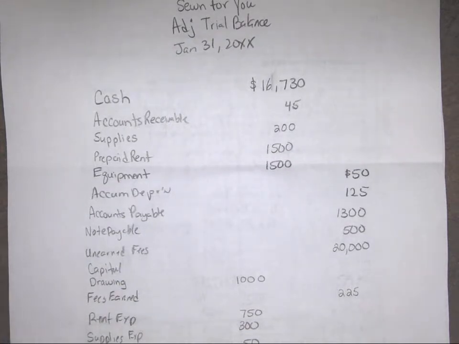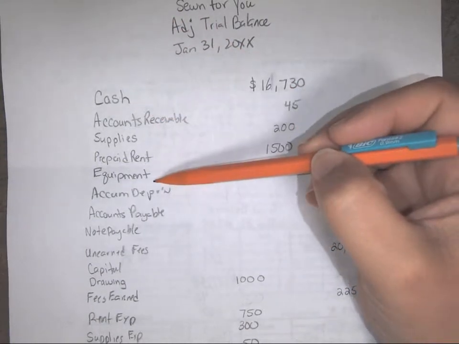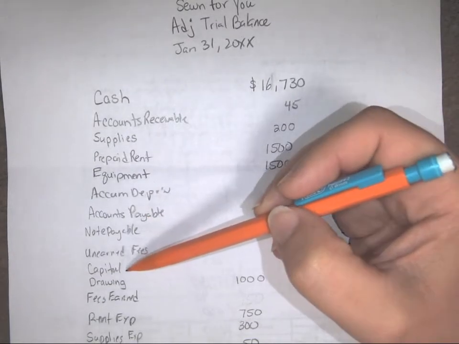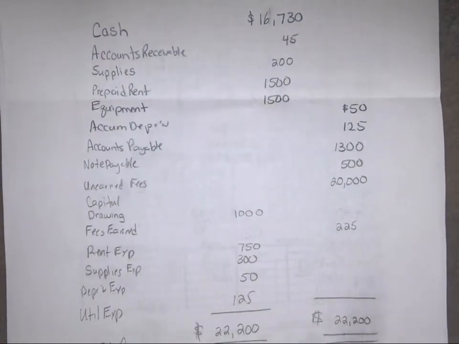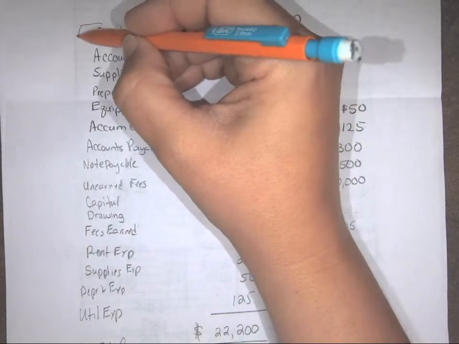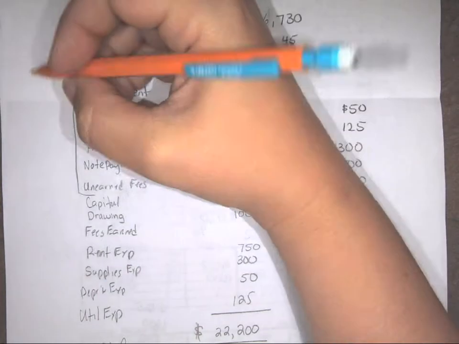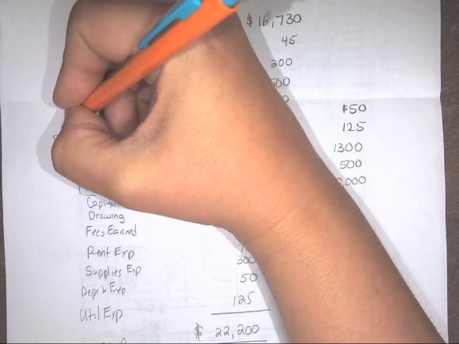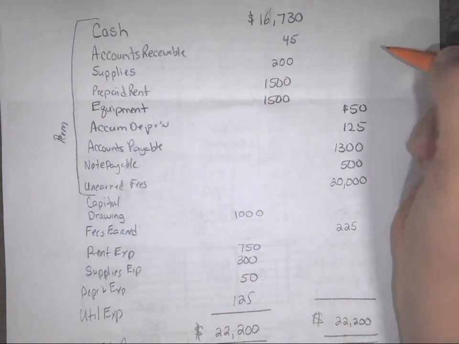element. So what we see when we look at this particular adjusted trial balance is everything's grouped because it is by account number. So we see our assets up top, we see our liabilities, we see our equity accounts, we also see our revenue and our expense accounts listed. And really what we look at here, all of these accounts right here are what we consider to be a permanent account, and those amounts are not going to close.